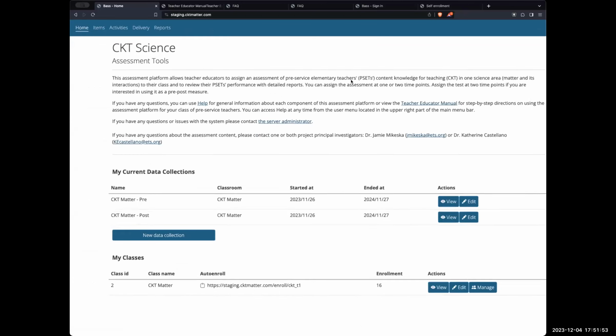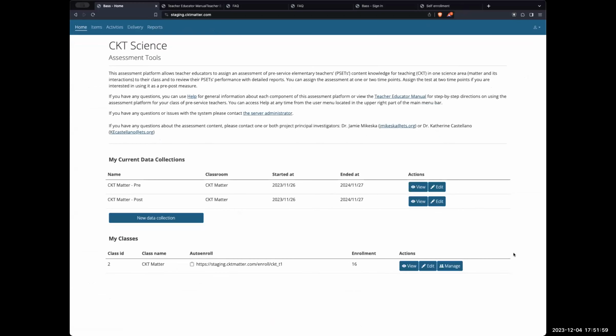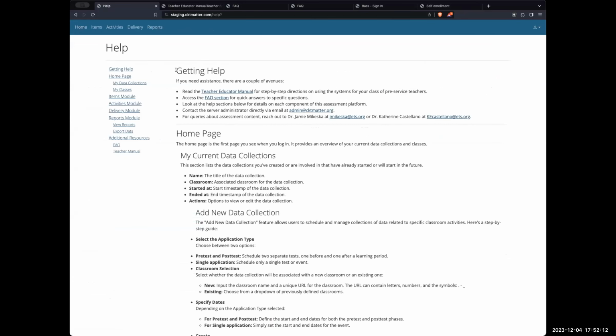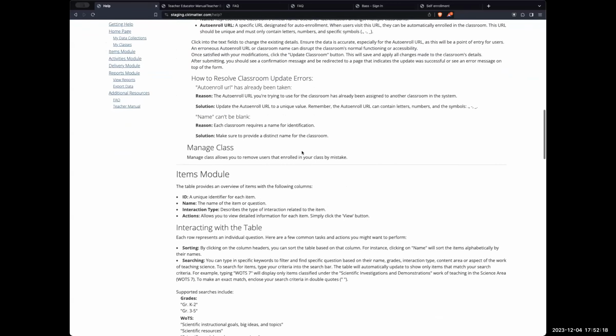Before going into that, I'm going to use this opportunity to remind you that in addition to the link that I already provided for you with the teacher manual, you can always go to this corner of the system here and get help. If you go there, you will see a bundle of resources. This is an explanation of what is going on in each one of the pages.